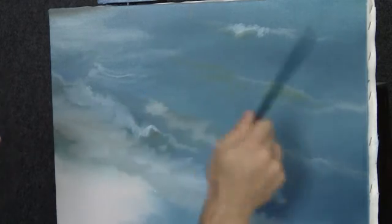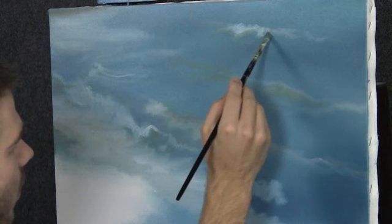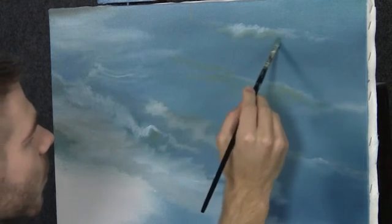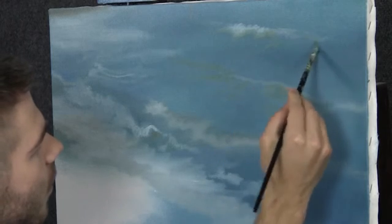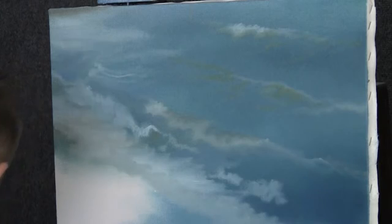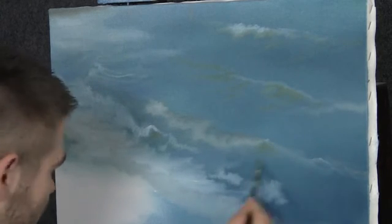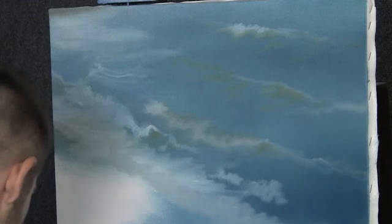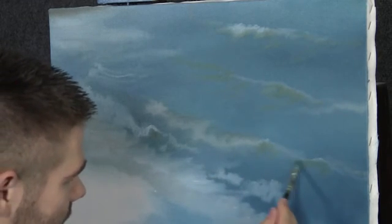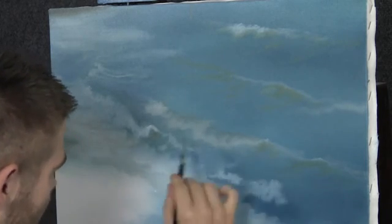Okay, there we go. I also marked, I don't know if you can see that or not, the halfway point because that helped me to drop the elements in the correct spot. And I'm just going around placing this where I think I need it. Don't overdo, just a bit. And we're going to highlight, and so a lot of the sea green is going to get covered up. There, always following the way you want your waves to be angled.